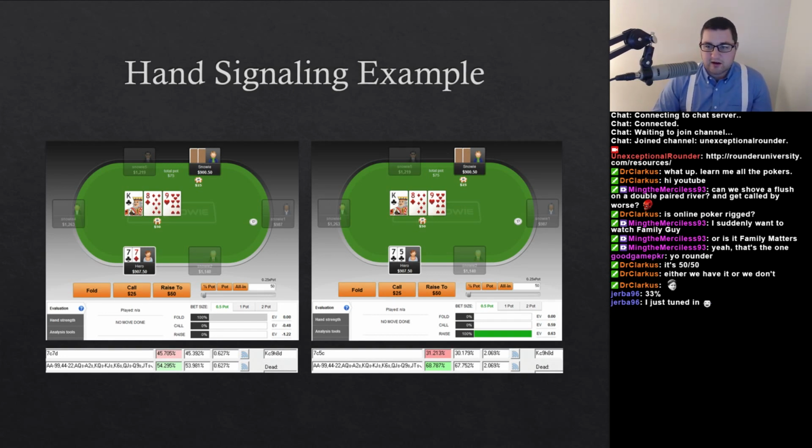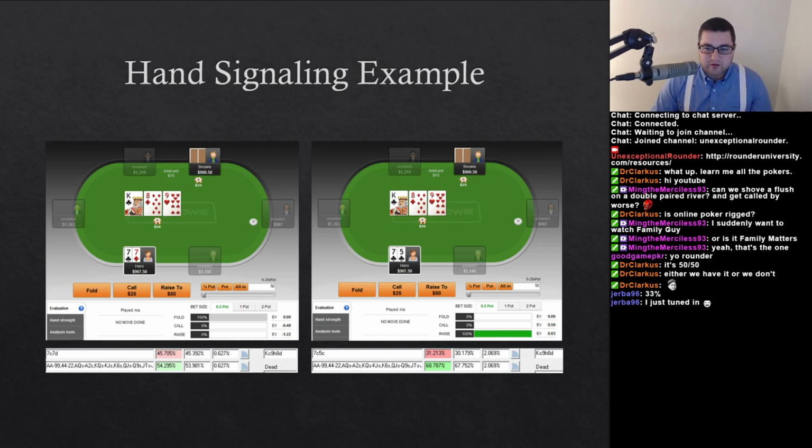So when I say that our hand has about 45% equity against our opponent's range, that's the range that Snowy has the opponent playing. In theory, I want to be careful with that because it's sort of incorrect theory, but when we say we have 45% equity, some people may think that $75 of that pot should be ours, because if all the money went in, if we stopped playing right now and went to the river, then on average we would win about $75. So that's a lot of money that we would win on average if this hand went to the river every time. But despite that, Poker Snowy thinks this hand is a fold.